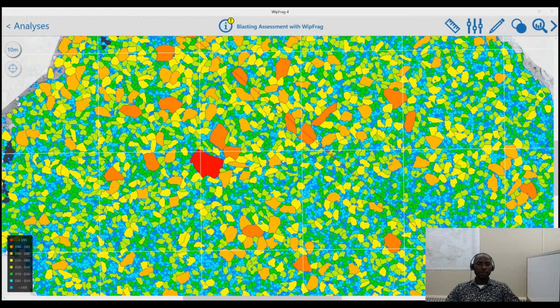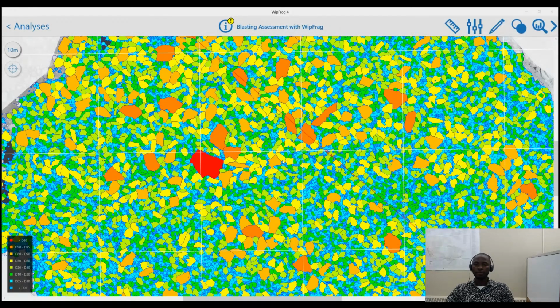is based on the materials that are greater than D95. D95 is the size class that will support 95% of your material passing. That means those materials that are highlighted as red are bigger than the D95. That is, if you are considering 95% of the material passing through your crusher, those materials that are highlighted as red are bigger than that size of materials that you are considering. So you can see the heat map.